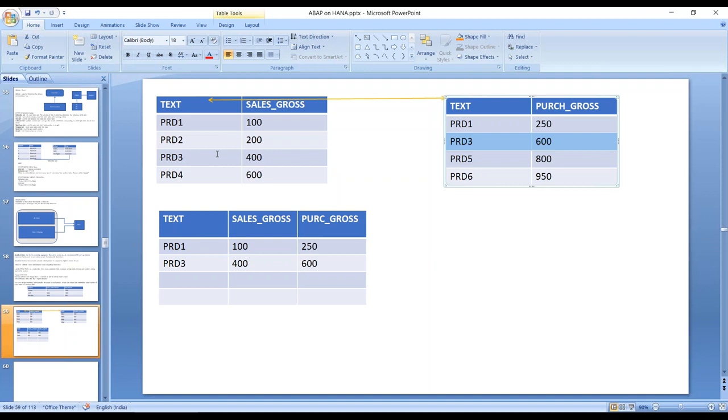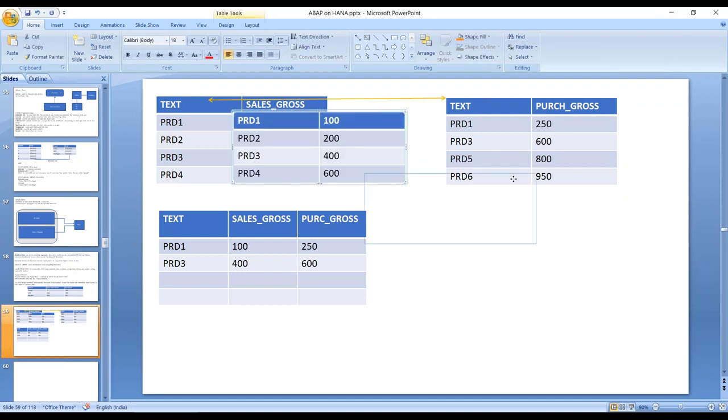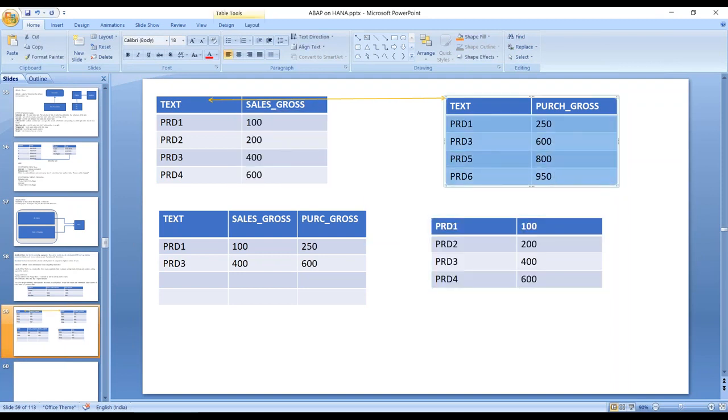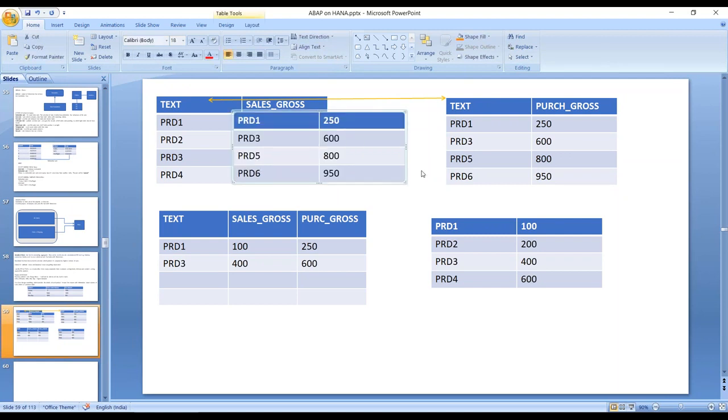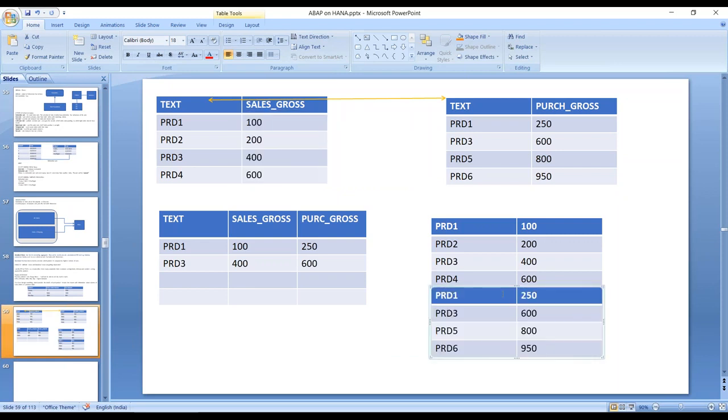So in that case, you probably have to switch to a union-based approach, wherein it does a summation of the data. Now you'll say, if it does the summation, then my output is like A plus B. So that's my A, and if I do the B, then with a union you would expect the data to come out like this. But actually you wanted the data in the same line. You want to see PRD1 sales and purchase, PRD2 sales and purchase, PRD3 sales and purchase.